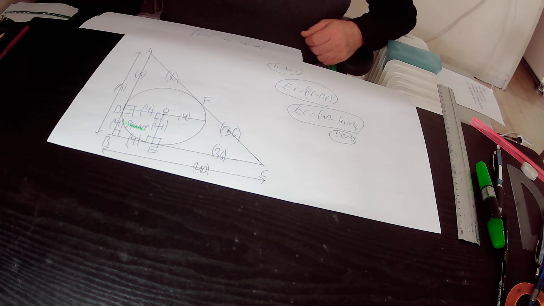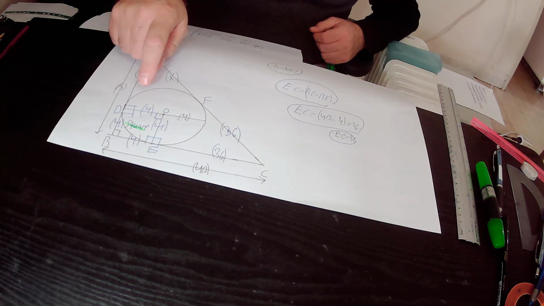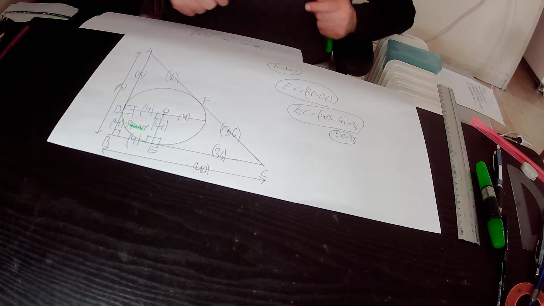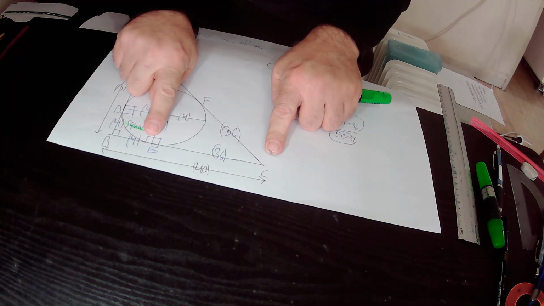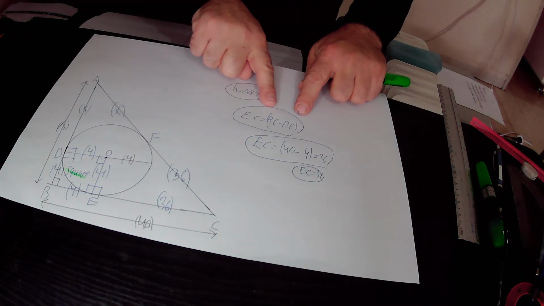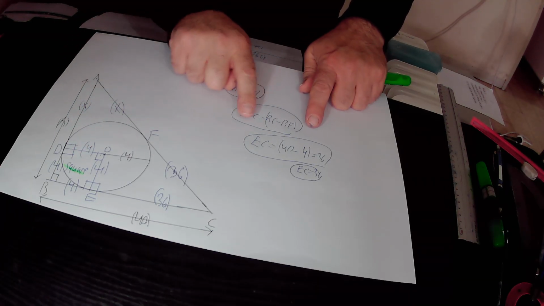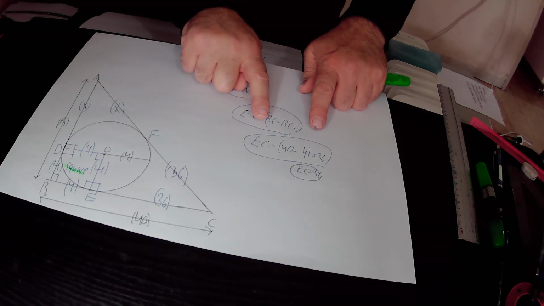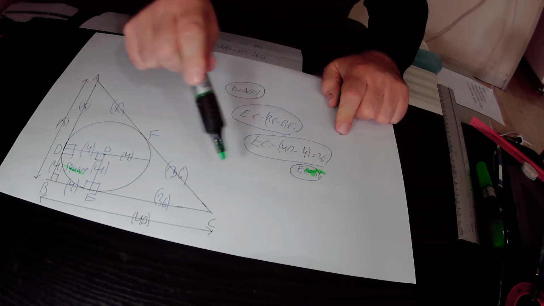So in total, we find that quadrilateral DOEB is not just a rectangle, but a square. Why? Because all of its sides are equal to each other. Each side equals 4. What is the length of EC? EC equals BC minus BE. EC equals BC, that is 40, minus BE, that is 4. So in total, EC equals 40 minus 4, that is 36. EC equals 36 units in length.